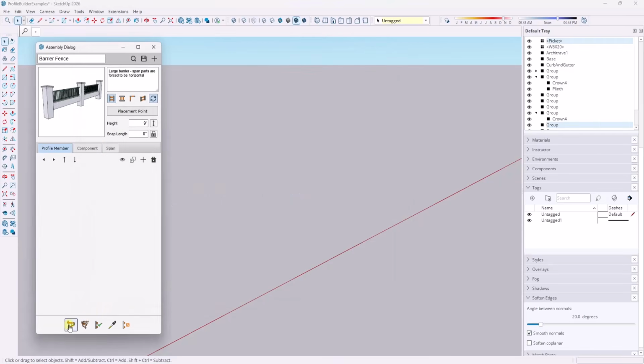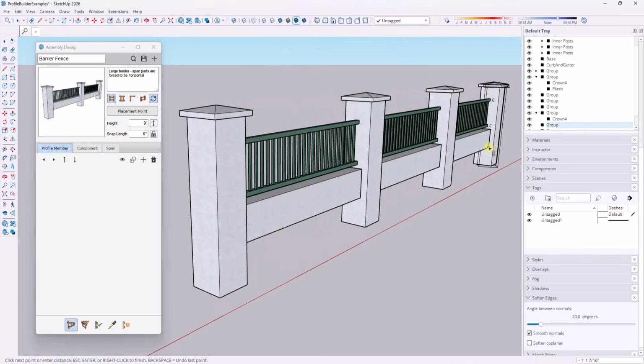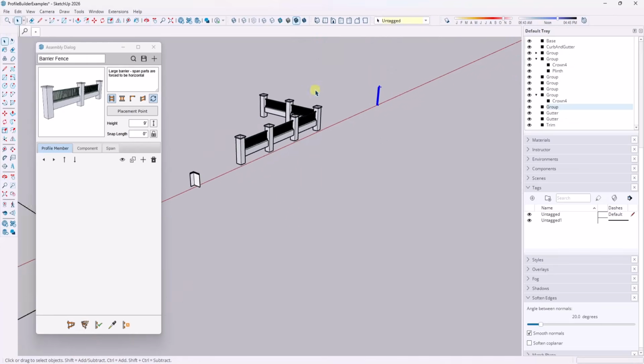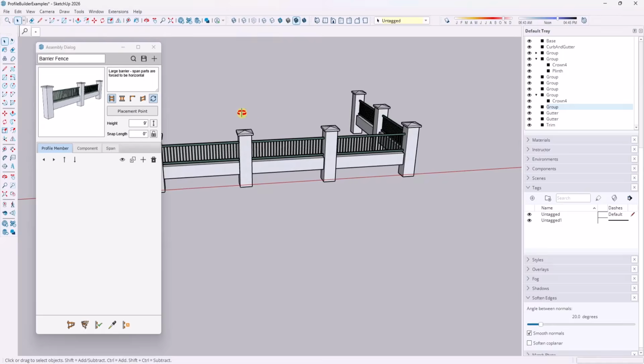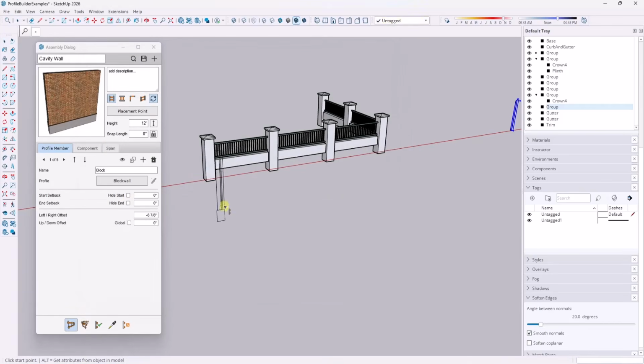So if you look at a bunch of these, they're basically tools designed to help you automate the creation of things like this fence, for example. So notice how it's automatically adding the supports and spacing those out. So we've also got options in here for doing cool railings, and you can use it to create 2x6 walls or any kind of wall, right? You can create this cavity wall, for example, which is a really good example of what this is.